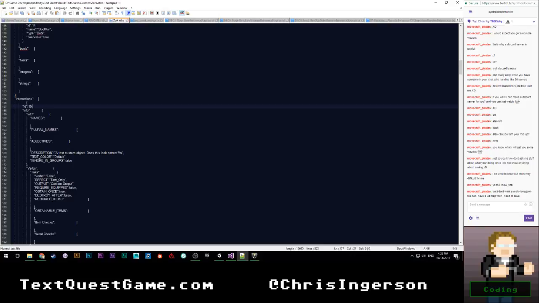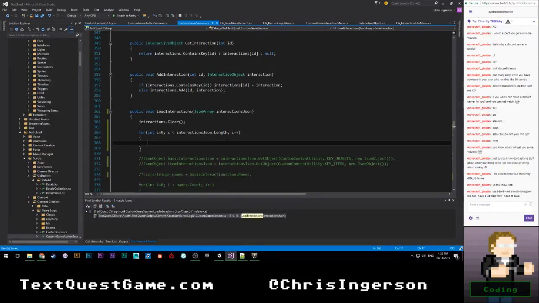Although I've brought up that I'm a little worried that if people make really complex custom text-based adventures, they could get to be like a megabyte, which is pretty big for a text file. But that'll be interesting, honestly. I'm curious to see how large some of these files get.